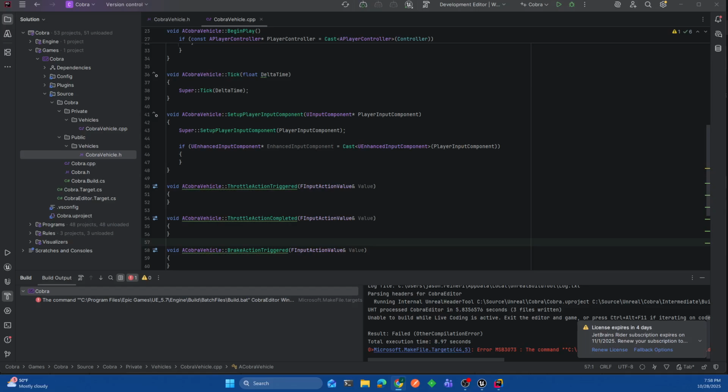Now I need to bind the actions to the methods that I created to handle them.